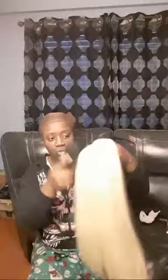So I'm gonna continue to comb this a little bit more. A lot of static, so I'm gonna have to get my spray and spray it down once I put it down to my head. But what you wanna do is find your shade of foundation and you wanna put it inside with a brush. I want to do this before I actually put it on my head, because I want to make sure that it matches. So okay, you want to turn it inside out. I want to work on the part first. Just put it inside here.